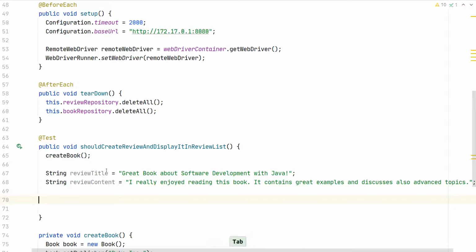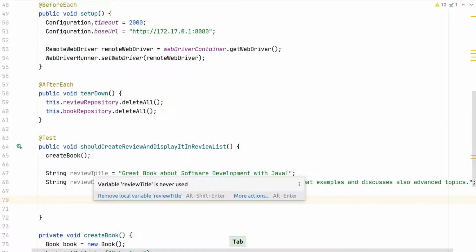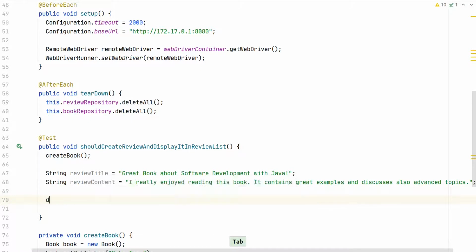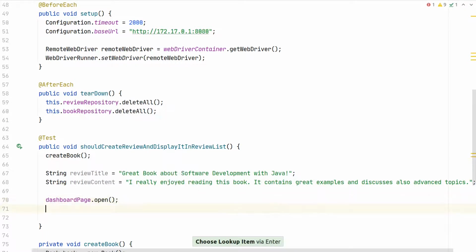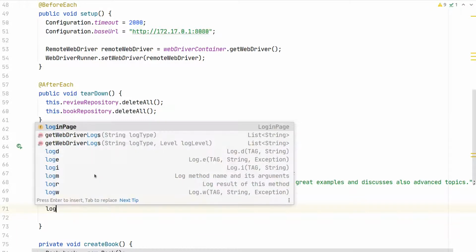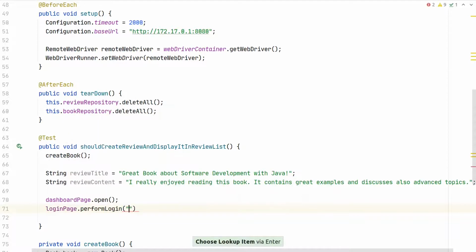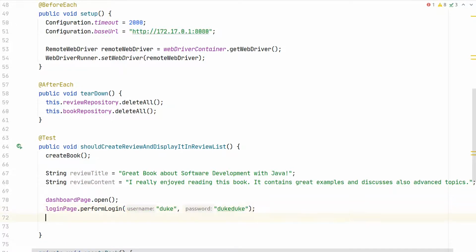Here I'm reusing the title and the content of our previous web test. Then we can first access our dashboard page and call the open method, which will open the browser and access the correct path. Then we can use the login page and say we want to perform a login. Username will be Duke, password will be Duke.